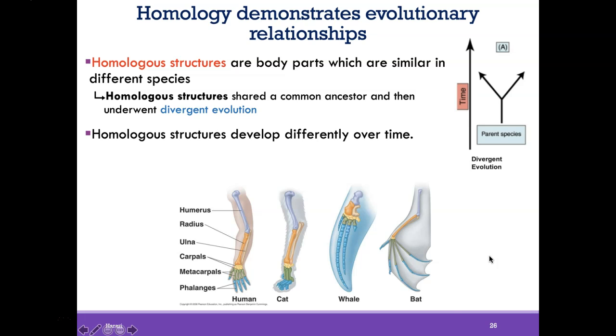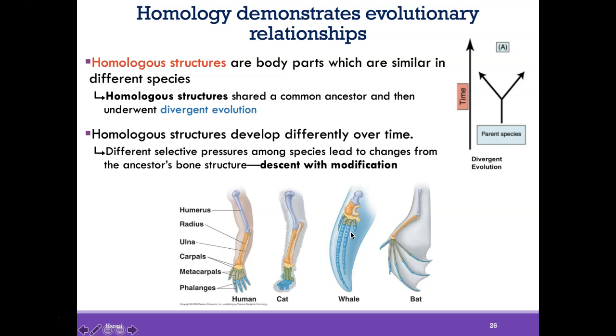This indicates that all mammals share a common ancestor, but then depending on our environments, those put pressure on those structures. So a whale would favor a different arrangement of those bones, but we still have the homologous bones. So again, this explains descent with modification. We had homologous structures that shared a common ancestor, and then underwent divergent evolution. We call it divergent evolution. They separated over time differently. That's due to something in the environment that favored this divergence.